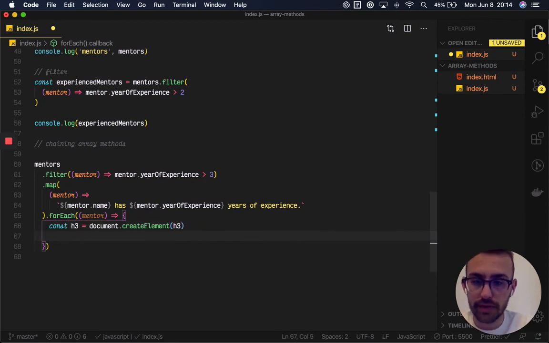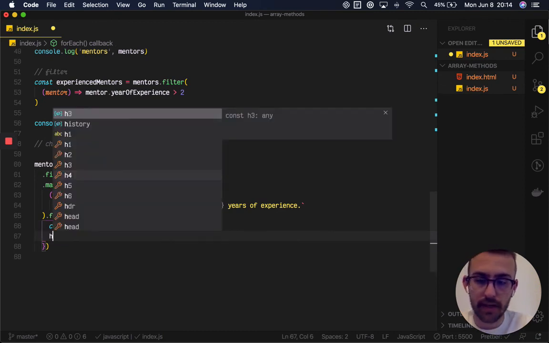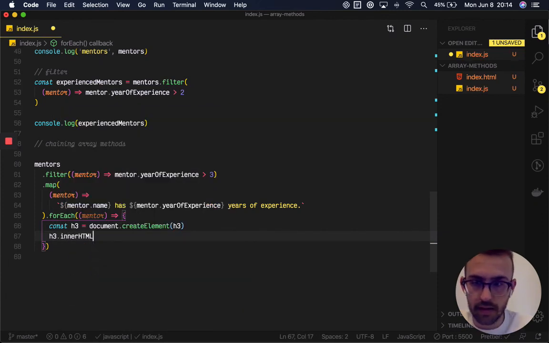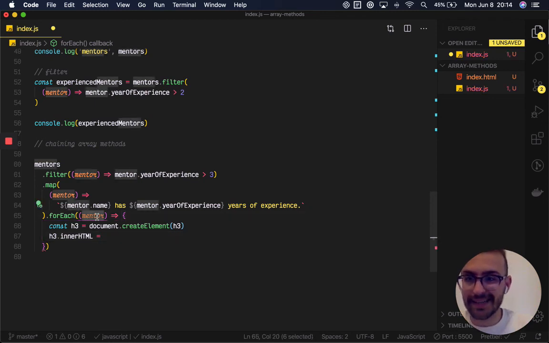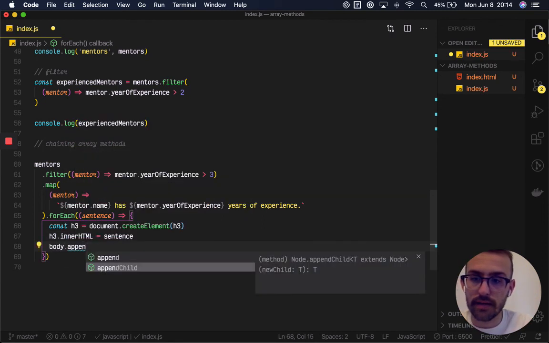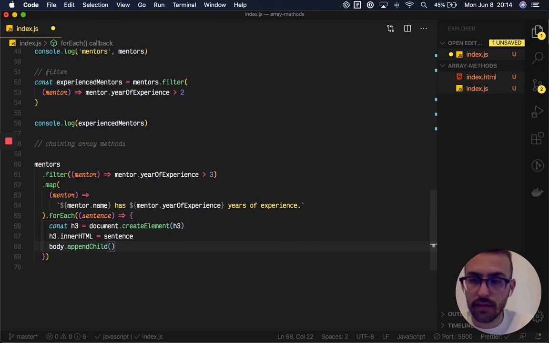And then we're going to do h3.innerHTML equals, and we can set that. Well, I guess technically this isn't a mentor anymore. It's a sentence, right? So we'll set that equal to the mentor sentence. And then we'll do body.appendChild h3.